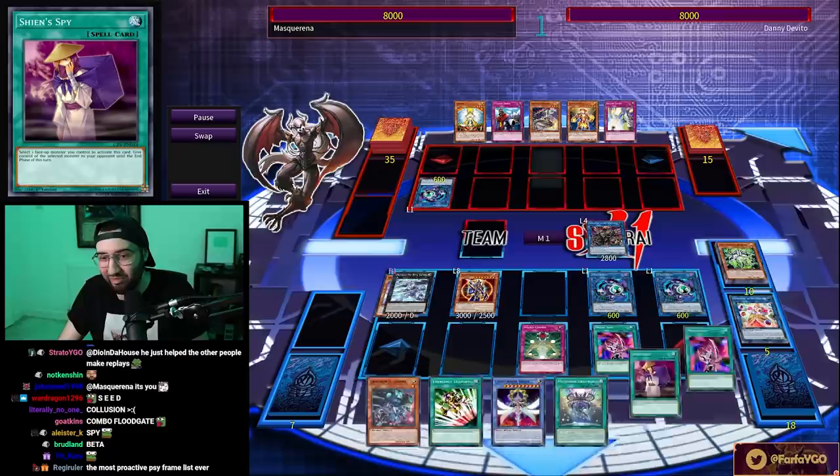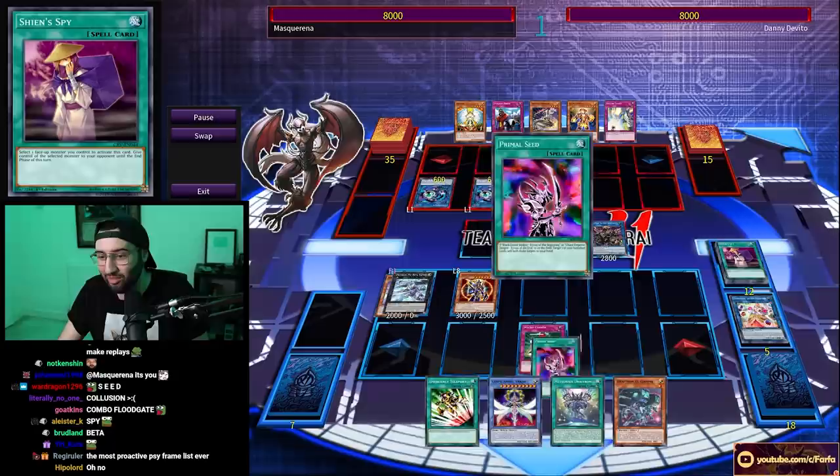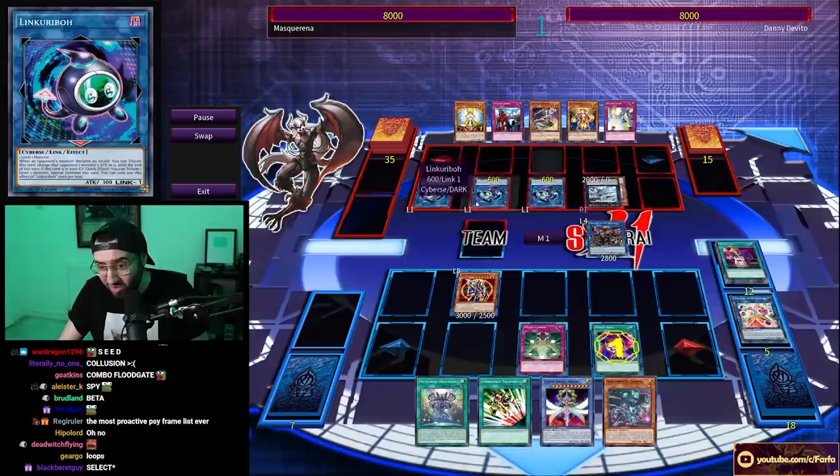Going to give our opponent a Link Karibo. Primal Seed back the Shien Spy. Give our opponent Link Karibo. Primal Seed, give our opponent Link Karibo with the added back Shien Spy. Just going to give our opponent the full board here. Okay, and why is that?